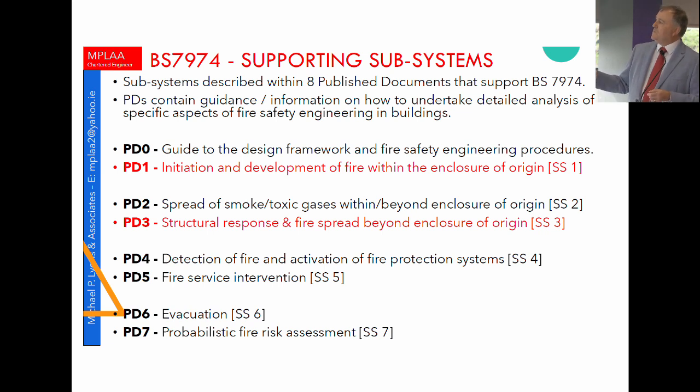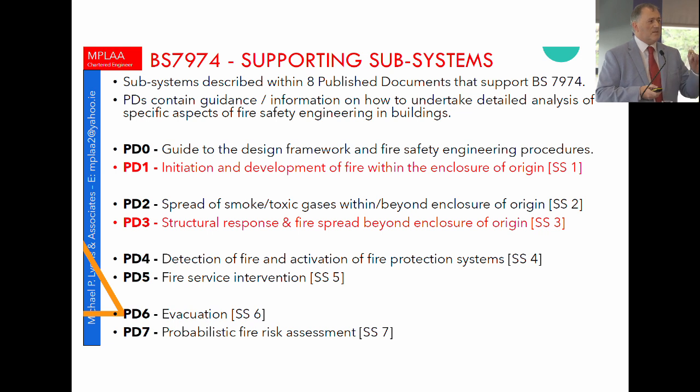The other one where there's a big variation is in relation to the structural response. Because a lot of performance-based solutions will rely on a sprinkler system, there's very good grounds to reduce the expected period of fire resistance of the structures, particularly in relation to secondary elements of the structure of a building, and then also either to reduce the extent of expected compartmentation or to do away with it altogether because of the nature of the design. And one of the things to take notice of in the new B1 to B5 is that it's a life safety requirement.